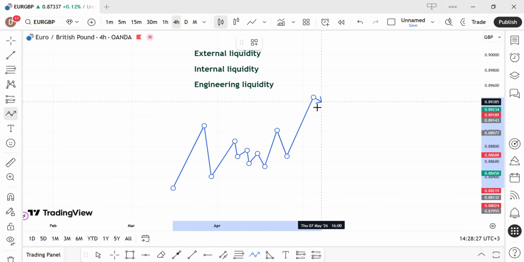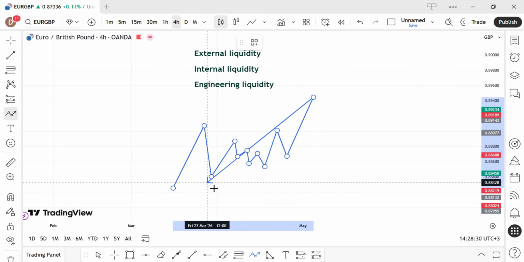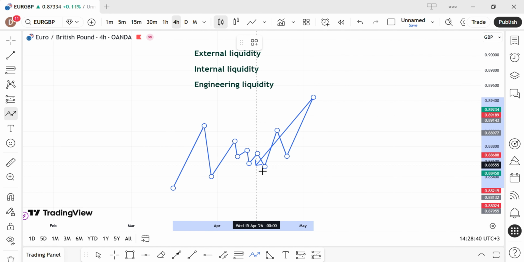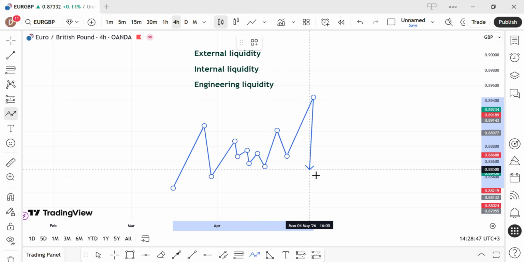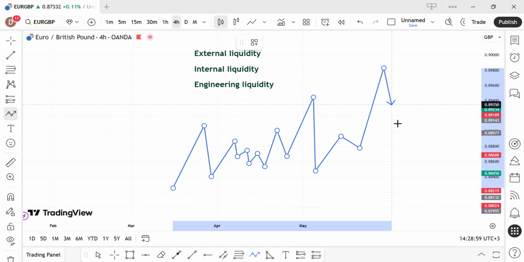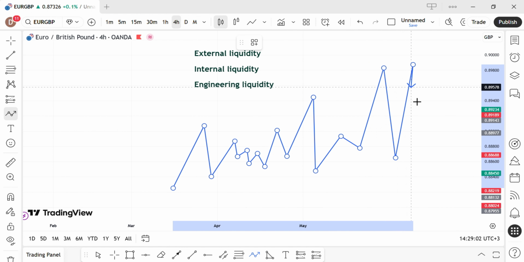So when you wait for the market to retrace, you just know this is my main low that cannot be broken. So you just wait for the market to come and sweep all of this liquidity here. These are just noise. This is where retail traders, I don't know which strategy they will be using now, must be taken out, and their money will be taken. So the market comes and sweeps all of them, and then moves up, or it may create another sort of liquidity again here, then come and sweep them like that.